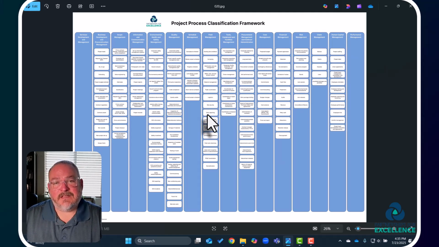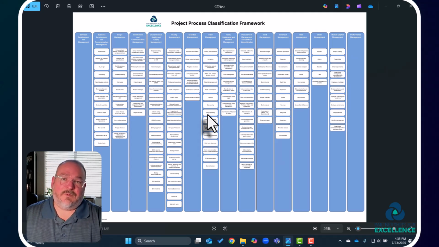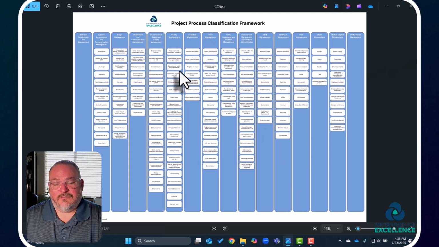The next thing is you're going to realize really quickly that there are hundreds of processes that need to be mapped, and then you have to have some way to organize all of these things and understand their correlation. So this is a project process classification framework that I put together.